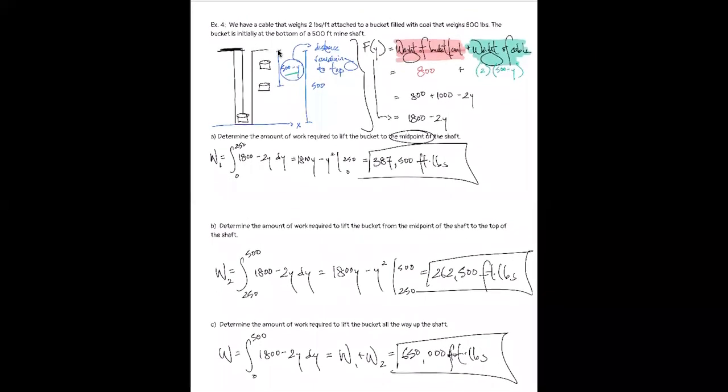So that wraps up section 6.5 in terms of work. So we've got springs, we've got lifting objects, whether that be like example 4 where we're literally lifting an object, or example 3 where we're kind of pumping a liquid out of a certain container, okay? But all of them go back to the same idea that if we integrate force, we will get the work.